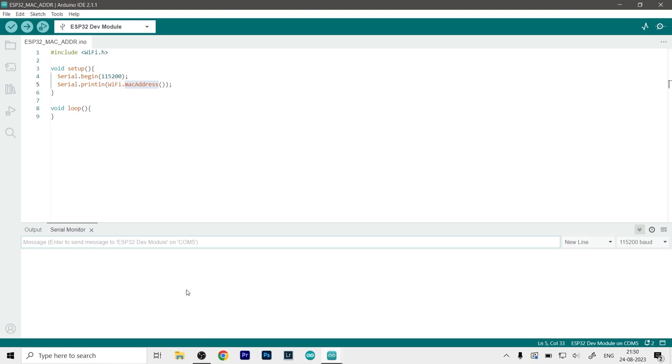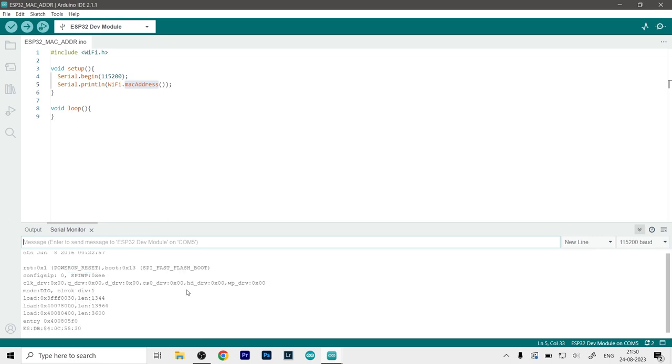So just press the reset button on the ESP32 and then it will show you the MAC address. At the last here, you can see our MAC address, which is E8DB840C5830. Just make sure that you don't get confused between zeros and O's, because a MAC address is a hexadecimal address, I think, so you won't get letters higher than F. Copy this address and keep it safe with you, because we will need this in our future code.